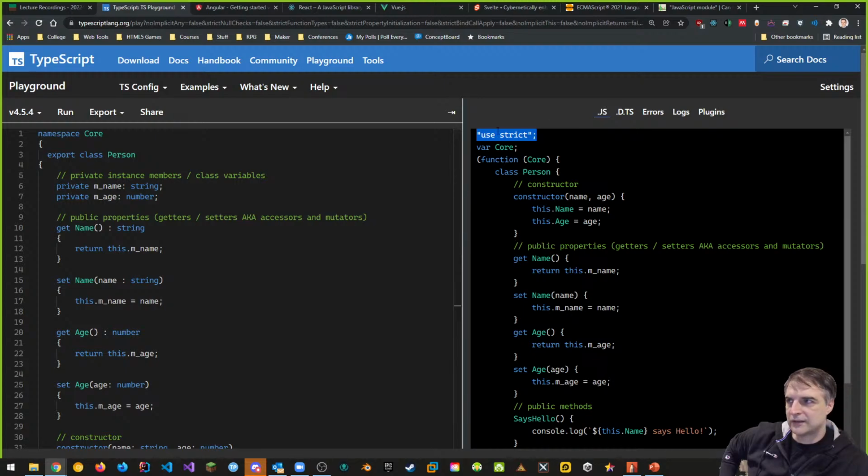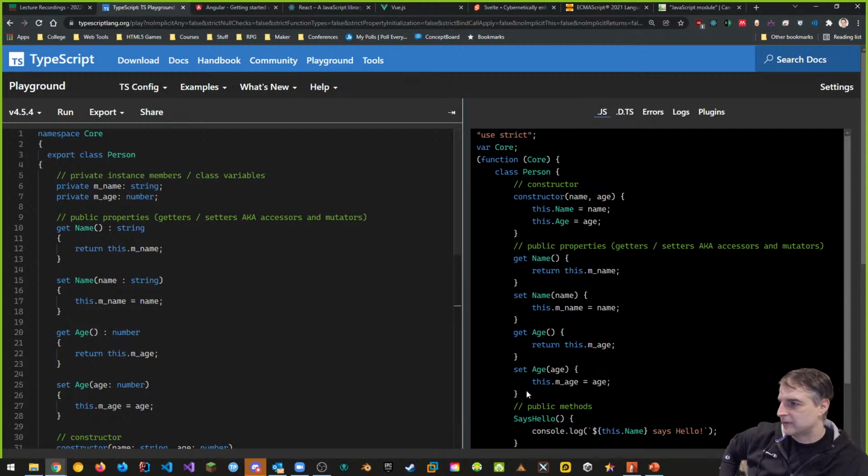So use strict is a directive we can use in JavaScript. We have to do it manually. It is a string that just has use space strict with a semicolon at the end. And the browser will look at this and say, okay, I cannot use a variable unless I declare it with a let, var, or const. Okay, and what it does is it reduces errors. That's what it's for.